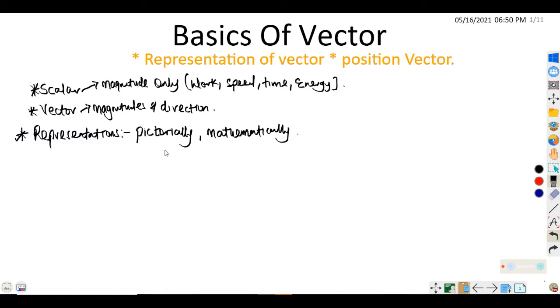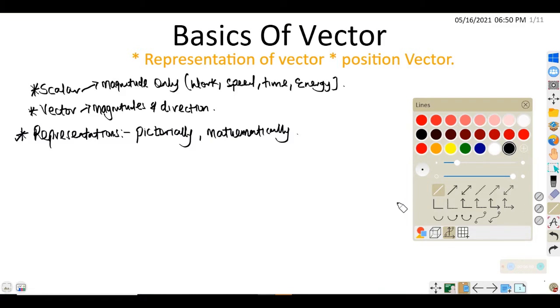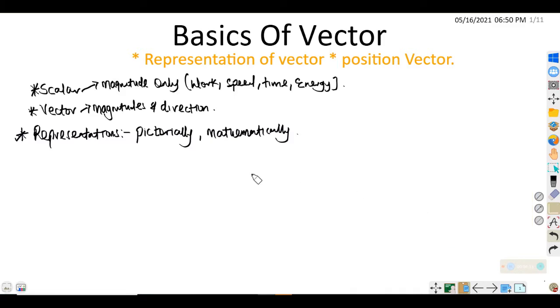So let's see. The first one, I am going to consider representation of vectors pictorially. When we say pictorially, let us understand how we talk about it. We say vectors always have magnitude and they also have direction. Now a quick one about this, my dear student. Let us look at the XY plane. Quickly visualize this. I hope students can see what I'm trying to bring out. Absolutely very good.